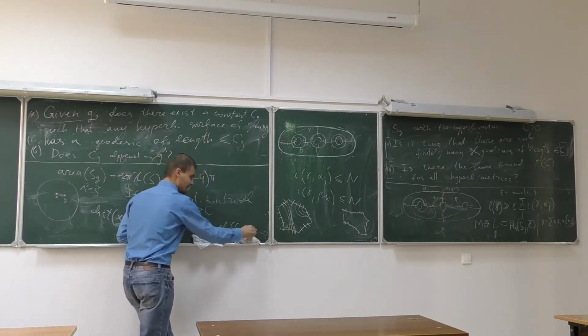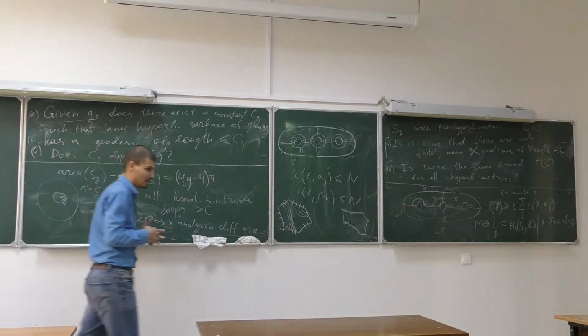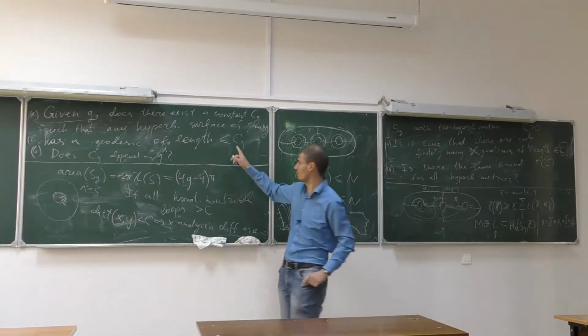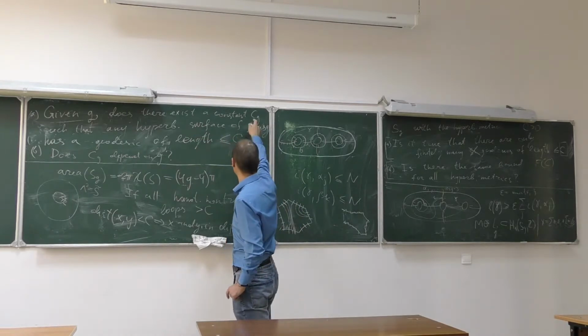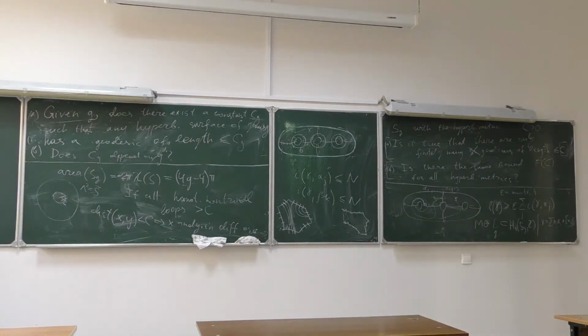And we can take a ball of radius c over 2, and all points are in different orbits. Hence, the area of the surface is greater than the area of a ball. But the area of a ball tends to infinity if the radius tends to infinity, and we can easily write down how it tends to infinity, and actually from this we can get some estimate for this constant. Okay, and so this finishes part A.